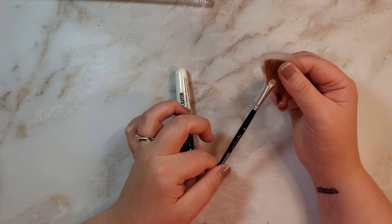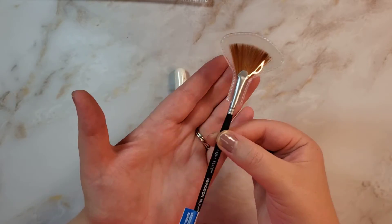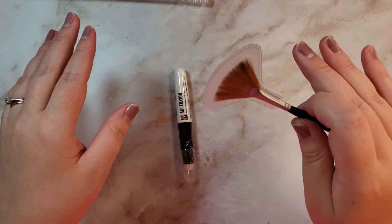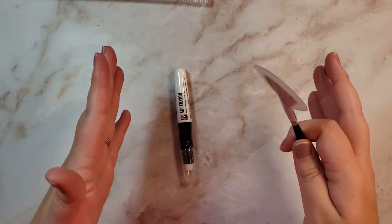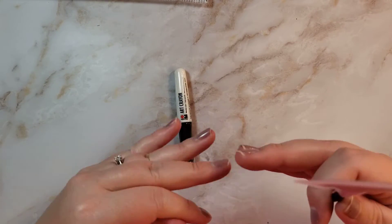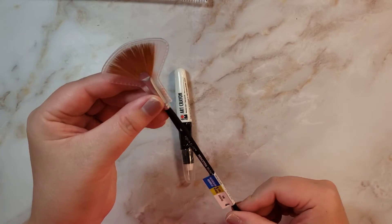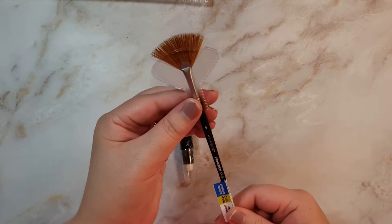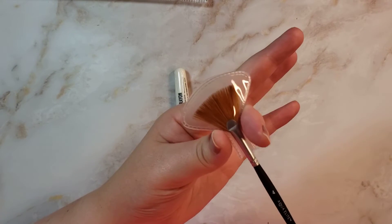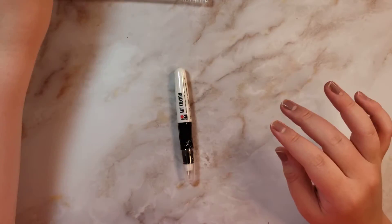The last two things — first, a somewhat more expensive fan watercolor brush from the watercolor brush section at Michael's. They separate all their paints and brushes and label them clearly: acrylic paints, oil paints, and in the brushes section it says which are for acrylic, which are for watercolor. Within watercolor it goes from beginner to mid to professional by skill level and price. I think I bought this from the professional section — not that I am, I just wanted a better brush. I'm going to look up some videos on how to use a fan brush in watercoloring before I try it.